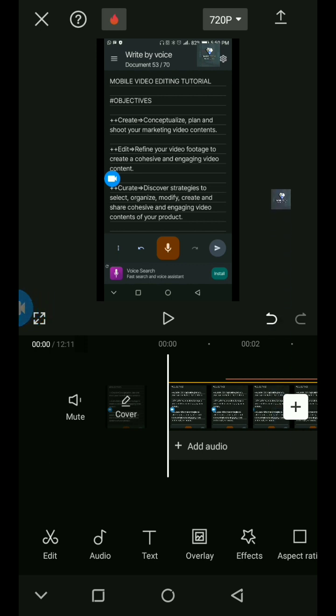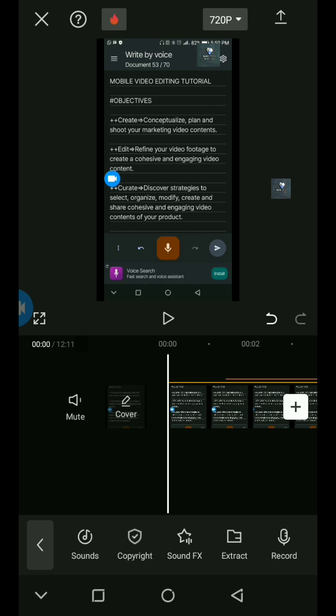So here now we are going to be adding audio. We are going to add a background music to the entire length of this video, and what we simply do is to pick an audio. There are two ways you can actually do that. One is to get a soundtrack on your phone, which you can add and then add to the video. That's going to be your background music, and we are going to try both ways.